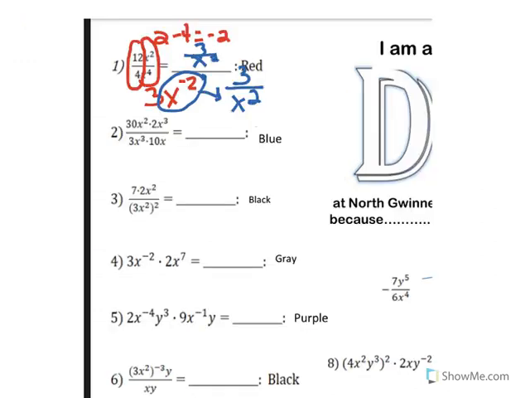Okay, now we're going to look at number 2. Pause the video and try to work out number 2. If you notice, you don't have to distribute anything, but you do have to simplify the top first, and then simplify the bottom. You have to do all of that before you divide. When you simplify them, you're going to multiply the numbers and add the exponents.